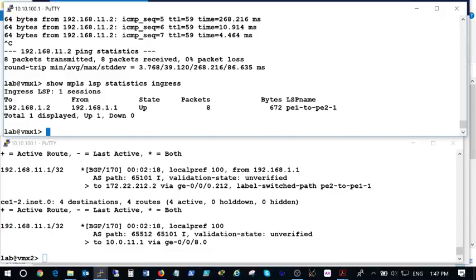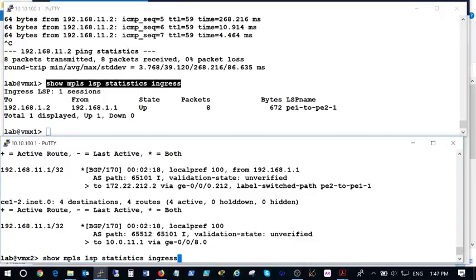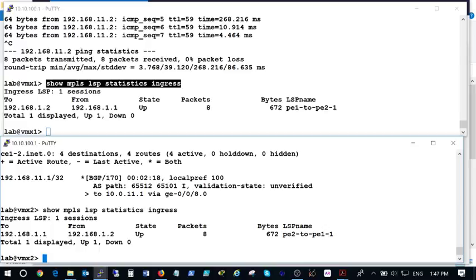So we can verify that that particular ping went via our label switched path, because there's the 8 packets that we sent, and there's our 8 packets sitting there in our stats. If we check the other router, we'd also see 8 packets, because of course we would see the return on that. I'll just do that. There they are. That was easy. There's our 8 packets coming back.